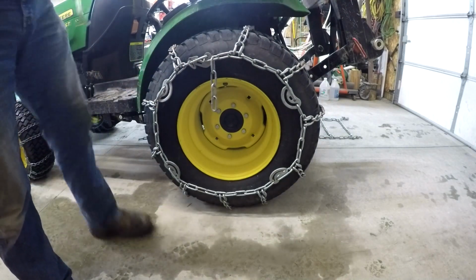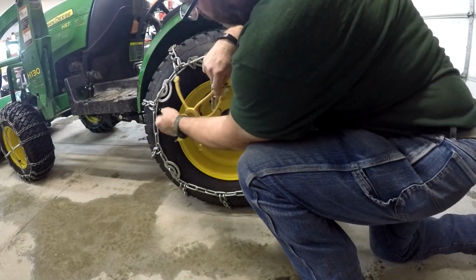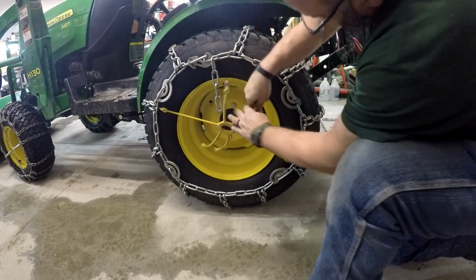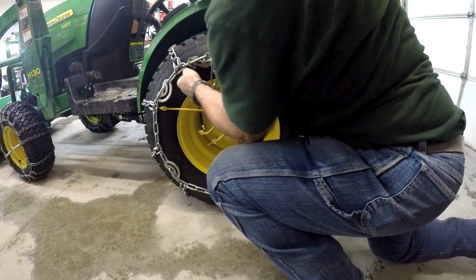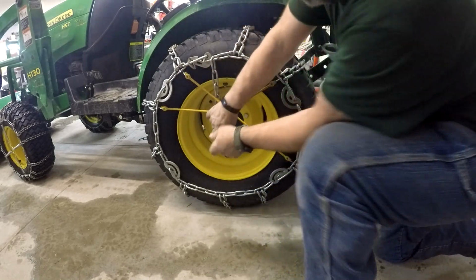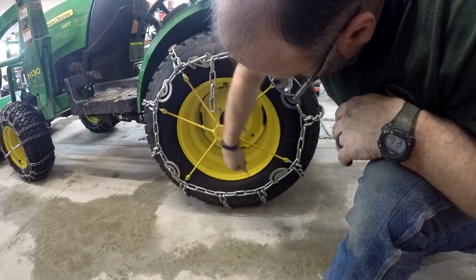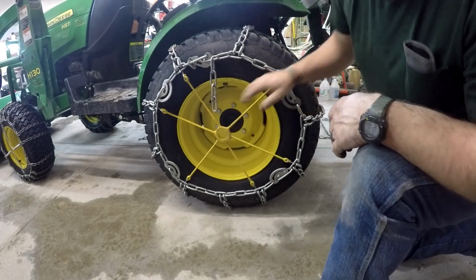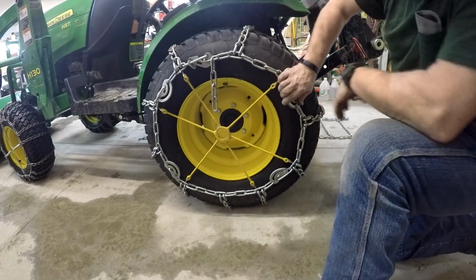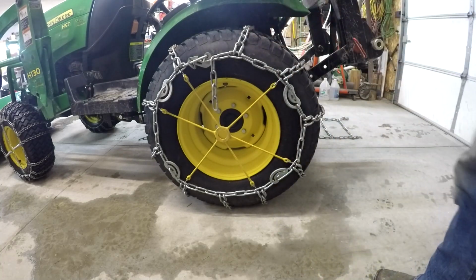So that one's on. Then you take the spider bungee and just hook up accordingly. That's it. It just keeps it tight, rattling. Pretty tight anyways. So there's one. We'll do the other one.